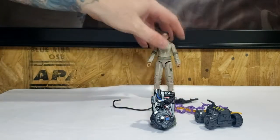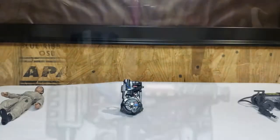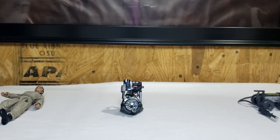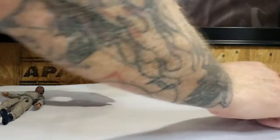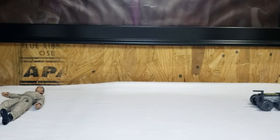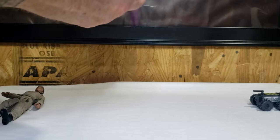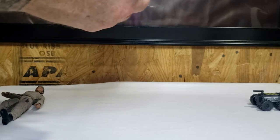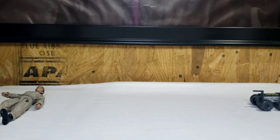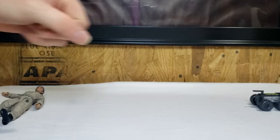Let's take a look at the Proton Pack. It does appear to be the exact same Proton Pack that came with Trevor, so we'll go ahead and move that out of the way and plug the Proton Wand in. Since we've already gone over this with Trevor, no real need to go over it now. One difference is that this one does come with a Proton Stream, which we'll go over once we put it on Lucky's back.